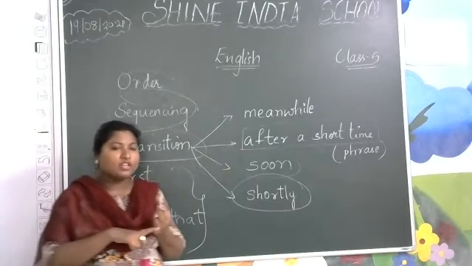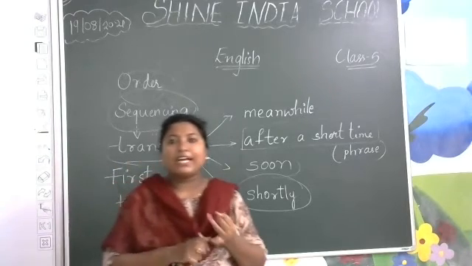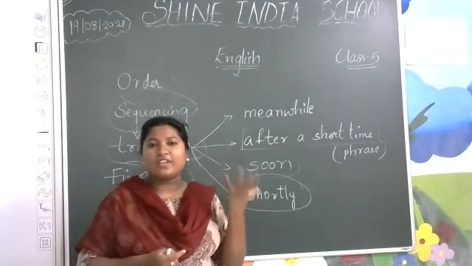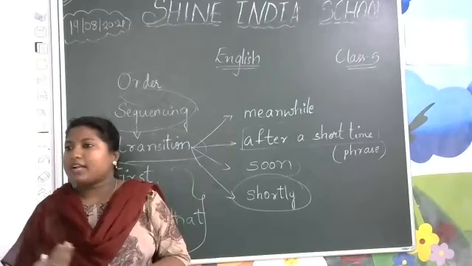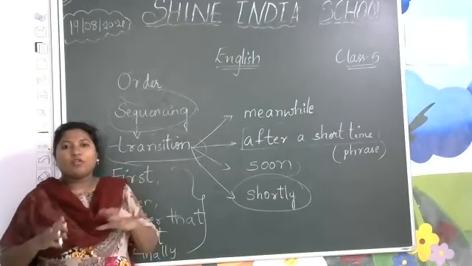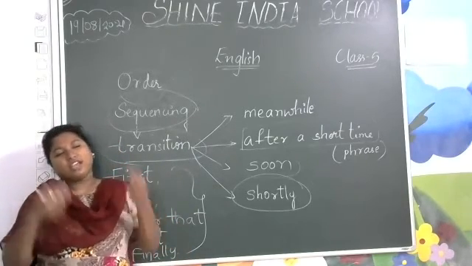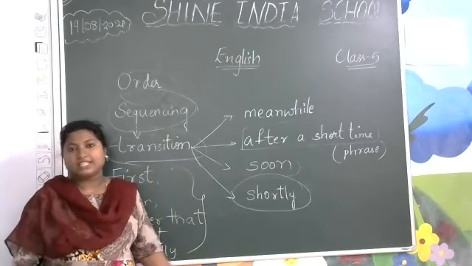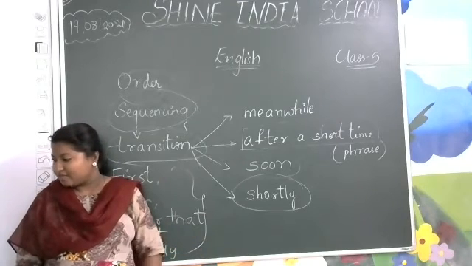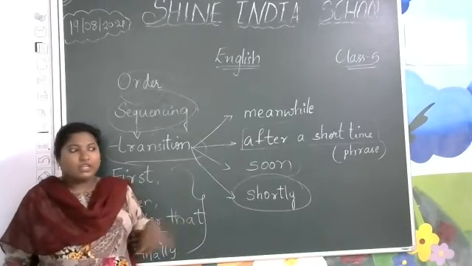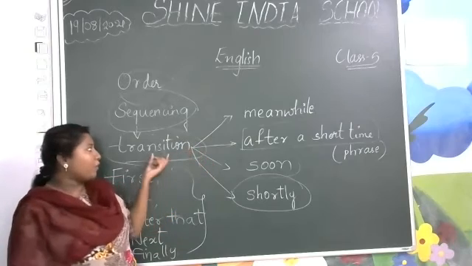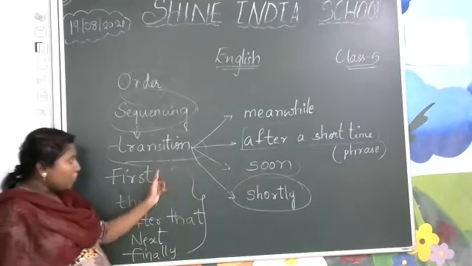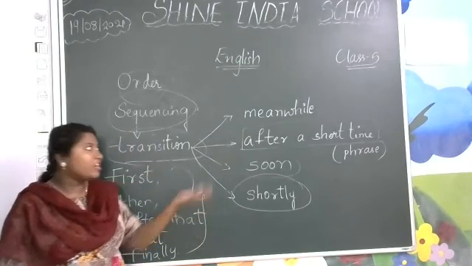Block 2, what topics did we cover? Simple past tense and past continuous tense. Magnifying the moment, describing an event in past tense. Describing an event means any incident, any work, anything. Write in past tense. So you learned how to write the sentences in past tense. Describe. Yes? So this is what you learned. And at last we concluded and you came to know these transition words. Extra words are these. You learned new transition words. Meanwhile.